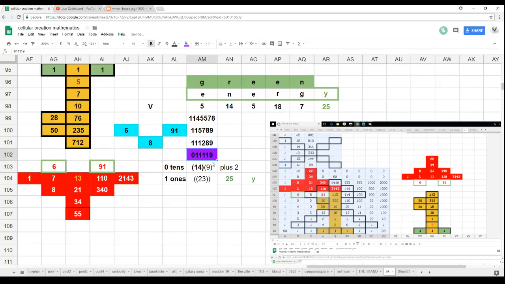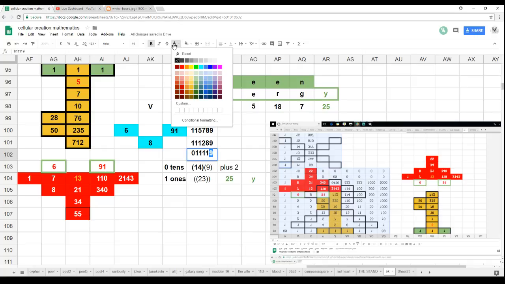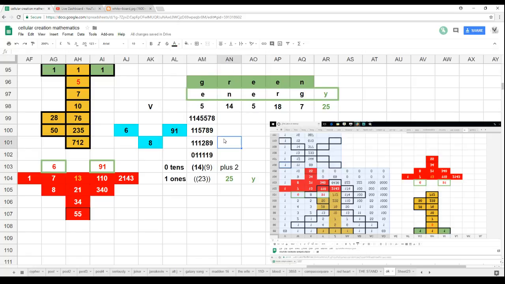Whoa, that was not exactly what I wanted. I really just want to color the 9 purple. I can't. I don't know why I can't. Anyways, so the 9, can I unbold it? No. Anyways, so the 9 here, let's just make it bold because I don't know why that's not working. But your 9 is in a bubble of the earth, and the 14 right here is your heaven. Your heaven and earth are different snowman parts. So your heaven is the 14, and your earth is the 9.